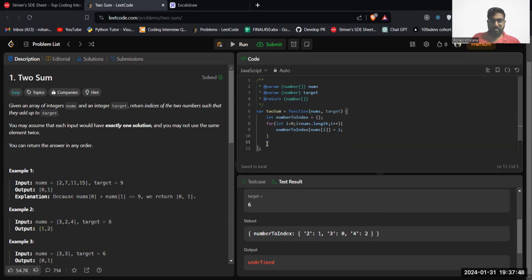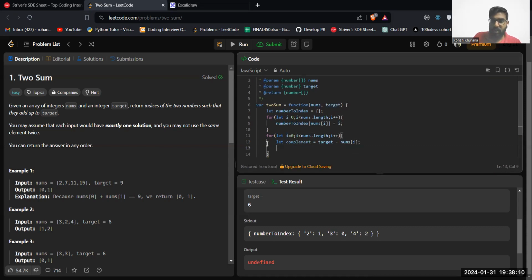Correct. Now I will run another loop to check whether my complement is present. So let complement be equal to target minus nums of i.